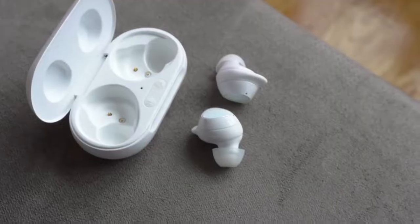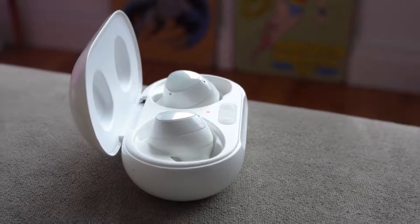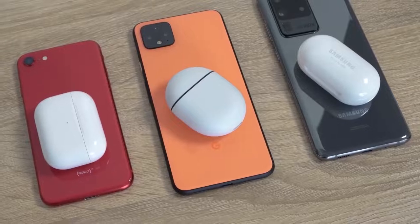Of course you know what the AirPods Pro look like with their fit. When it comes to fit, the best fit for me is still the Galaxy Buds because they give me a better seal all around as opposed to the Pixel Buds, though the Pixel Buds are a close second. The AirPods Pro feel kind of loose — not a good fit — and the noise cancellation really handles that. Speaking of noise cancellation, that's where the AirPods Pro definitely take a win: they have noise cancellation and the other two do not. They've also got the transparency mode, which is really nice. The Galaxy Buds have a kind of transparency mode as well, as do the Pixel Buds, but the AirPods Pro handle that much better.